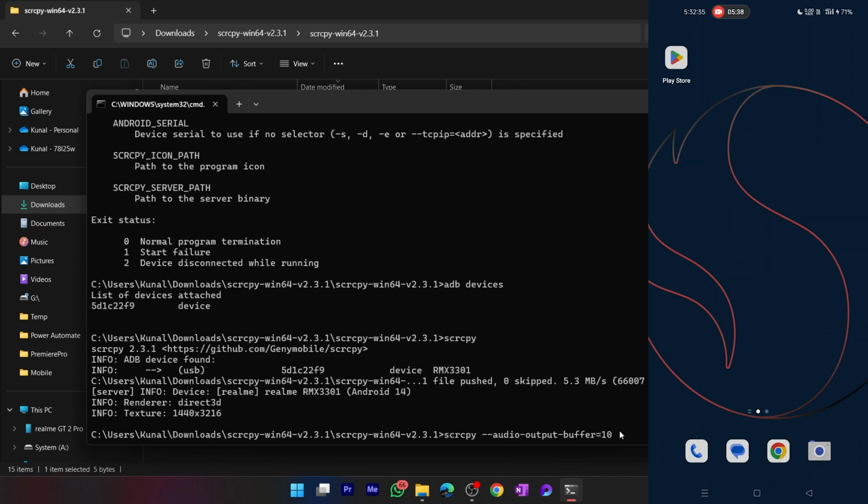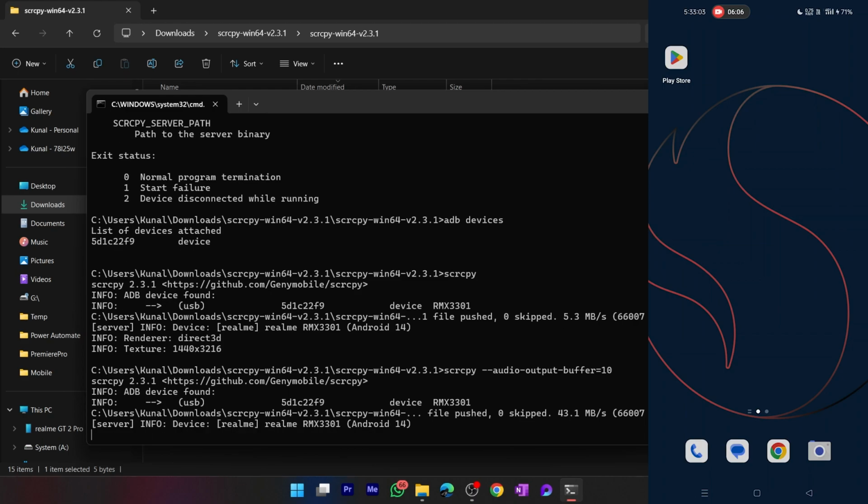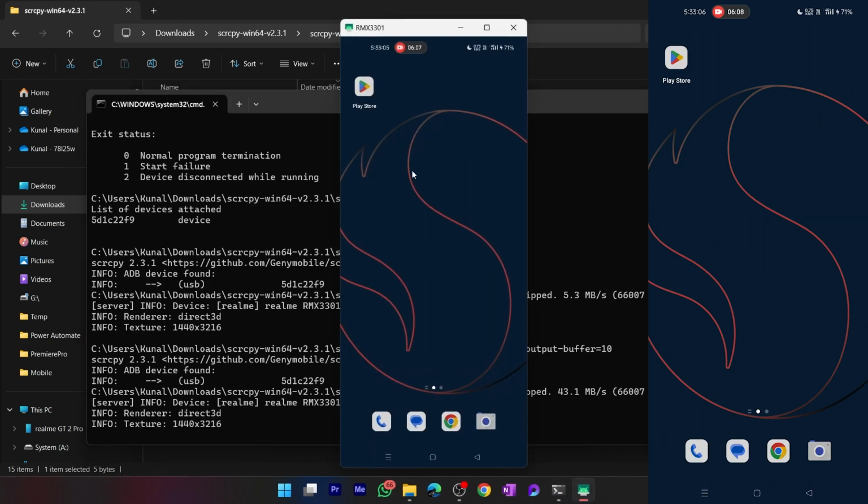And if you still find lagging in audio, or the audio is not good, it sometimes glitches or has a robotic voice, then you can increase this buffer size. For me 10 is working fine, but you can go to 50 or 100 as well. Keep increasing by 20 or 30 incrementally until you get the correct one. I don't think you should need anything greater than 100 or 200. Now once I press enter, here I have this with audio.